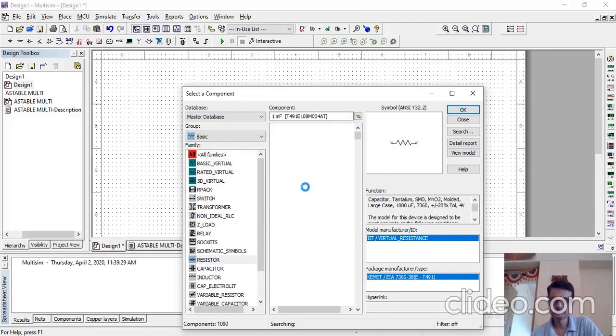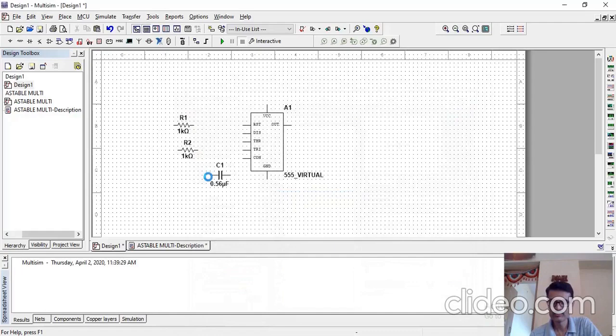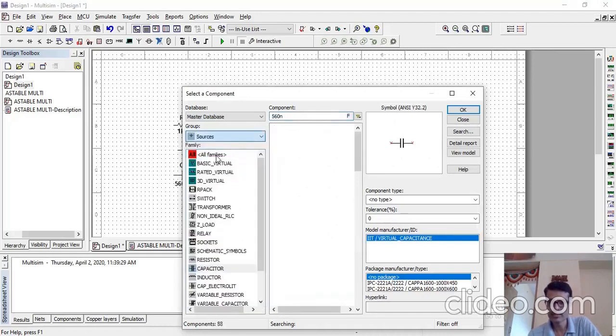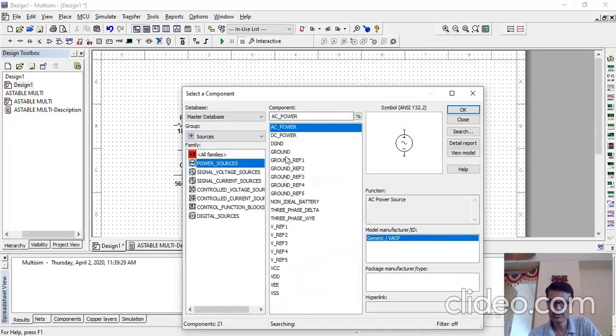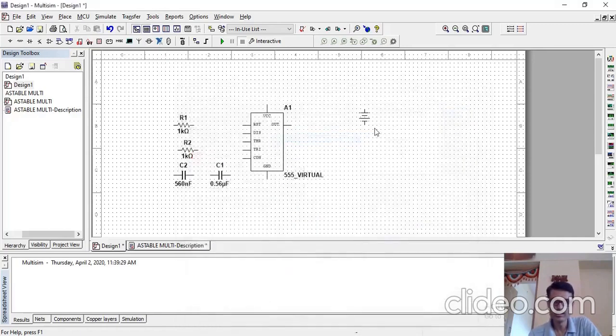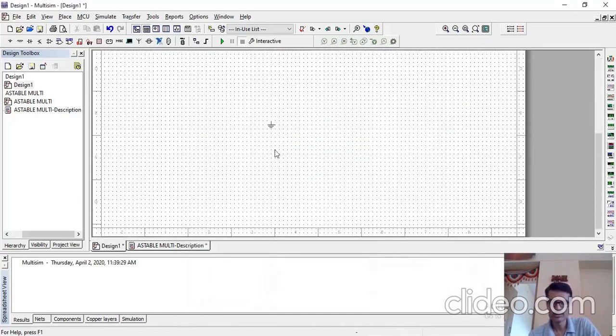Any one you can choose there. Okay, I'll choose this resistor here. I'll place it. I need one more resistor. I'll place it over here. Then I need two capacitors. Then I need a power supply and ground, which I will select here. In power sources, you can choose the voltage source, that is VCC. I think it is better we go with the DC power. I'll place it over here. Then there is a ground. I'll place it here.